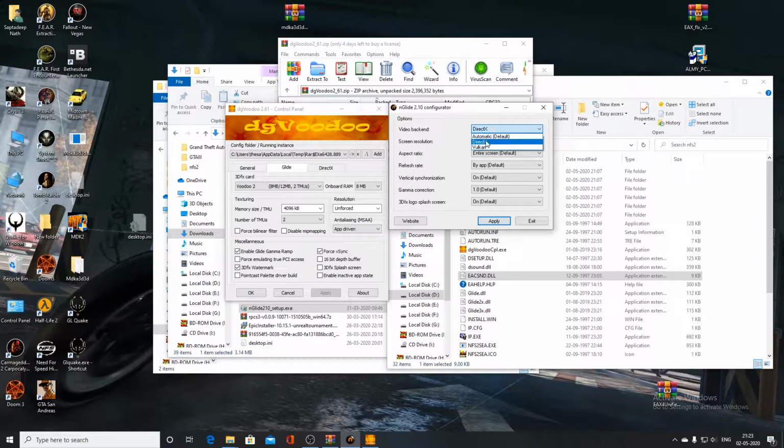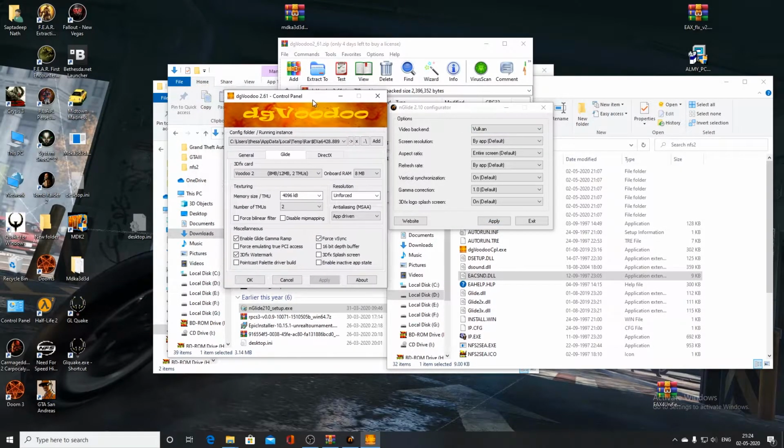Moreover, the Vulkan API is present in nGlide, which will provide good game performance if you have a good graphics card and a less powerful CPU. If you are using a system that bottlenecks in many other games, then you can use the Vulkan API, which will shift much of the CPU usage to your GPU. However, you do not get such an option in dgVoodoo, which does not offer a Vulkan API. So here nGlide also beats dgVoodoo. Now we have a lead of 2-1.